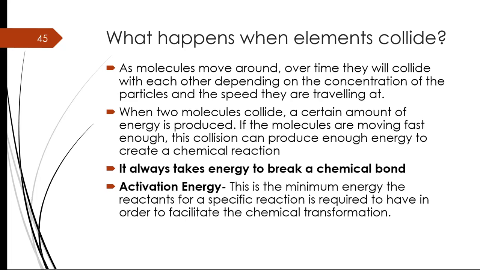So later on, when we start drawing out these diagrams, they kind of look like a hill. And that hill could be going down or it could be going up. But the top of that hill is our activation energy. It's the highest energy that we need for that pathway. And it's what prevents a chemical reaction from going on all of the time. If there was no activation energy, then our materials would constantly be going from reactants to products, as long as those products have a lower energy. Now that activation energy acts as that hill, as everything tries to stay as they are until they at least break over that hill.